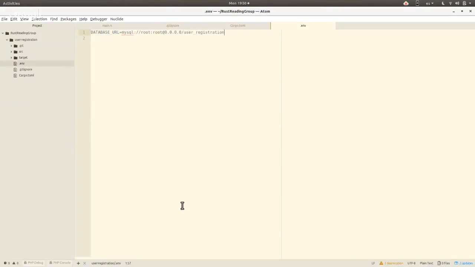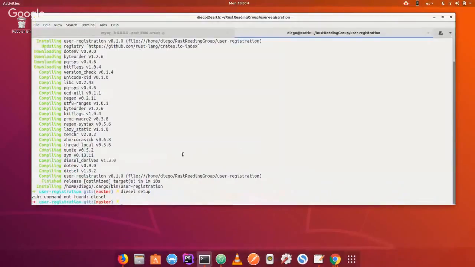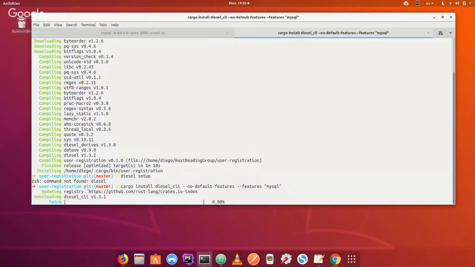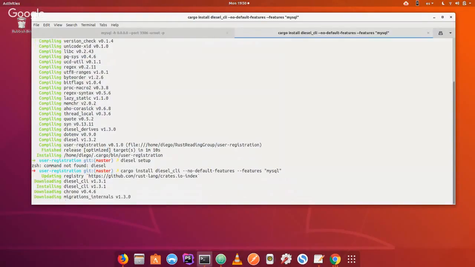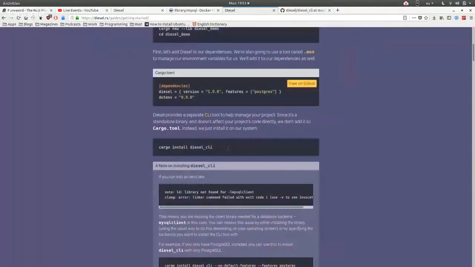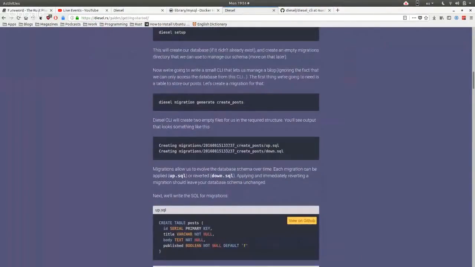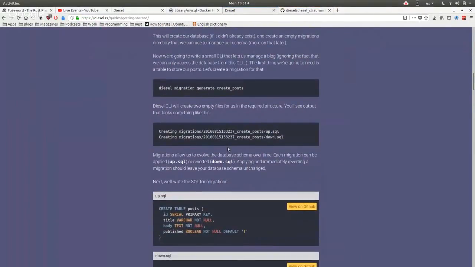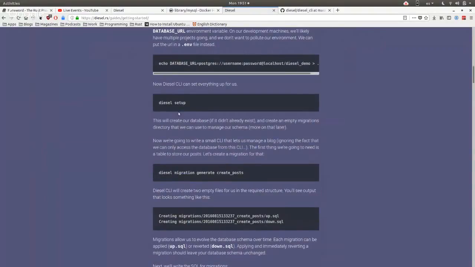We run that here. We only need MySQL, so how do we install Diesel CLI with no default features, because we don't want the default features. We only want MySQL. So I'm going to fetch that, and in the meantime, we can go to the next step, which was diesel setup.